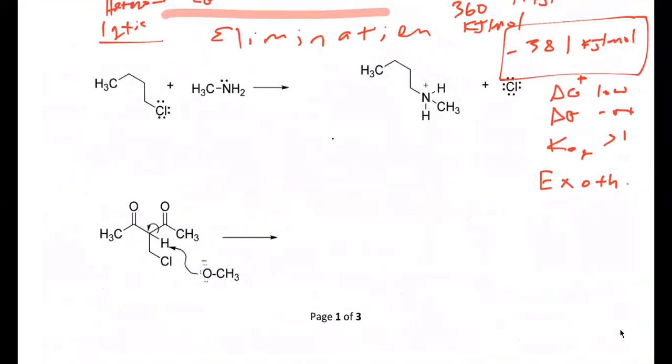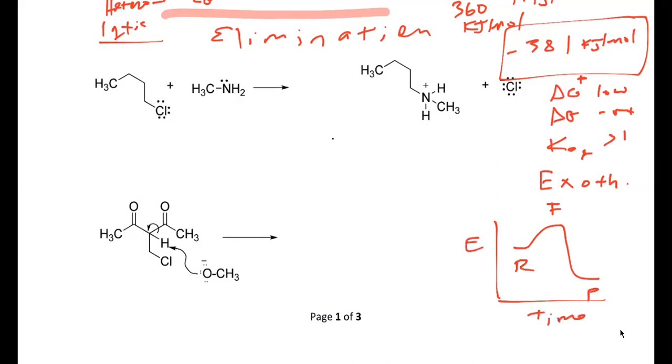What would the energy diagram look like for that reaction? The reactants will be higher in energy than the products. Is that right? Yes. So it looks something like that. And then right here would be the transition state at the very top of that peak, or the peak of the graph. And then the x-axis is time, the y-axis is energy.